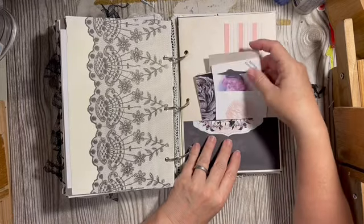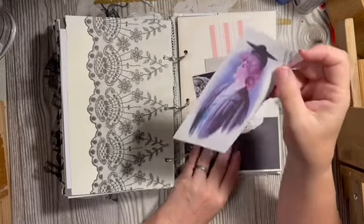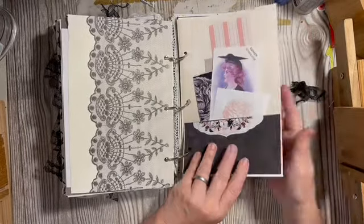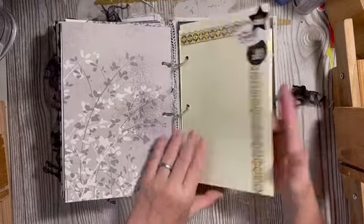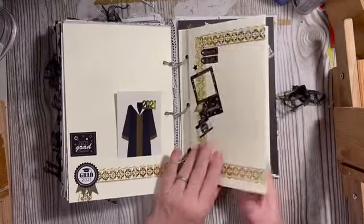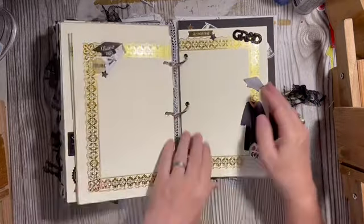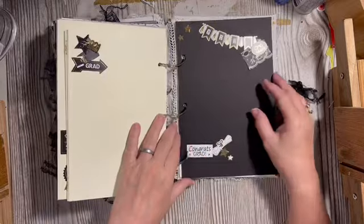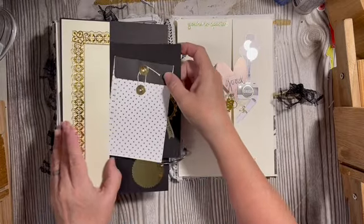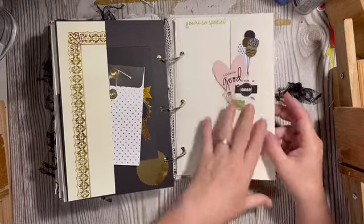And then I did add some of these here. This is actually one of the images in the Victorian Edwardian digital kit in the Dear Julie Julie Etsy shop. And so I added that in there. Then I just have several pages of graduation, so that we can put in pictures from her actual graduation, getting ready, all those things. And then here we have a couple more, and a border tuck place where we can put the best picture of her.